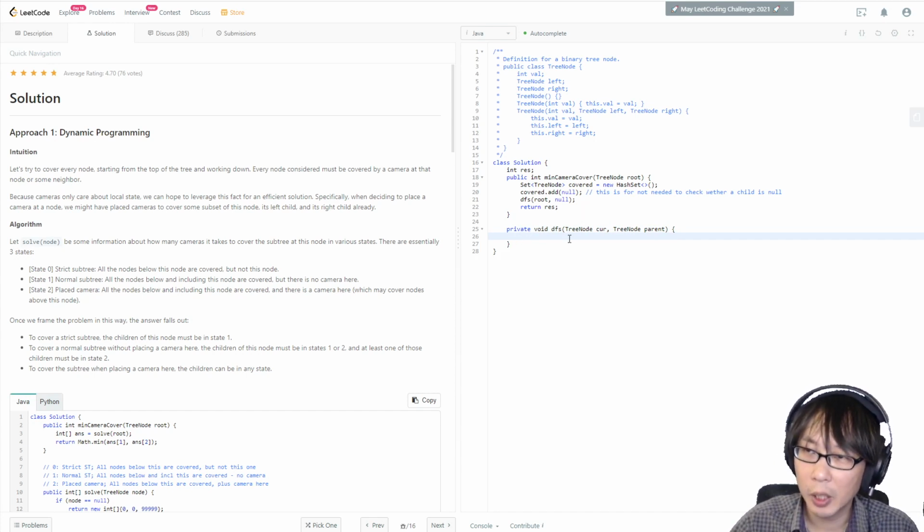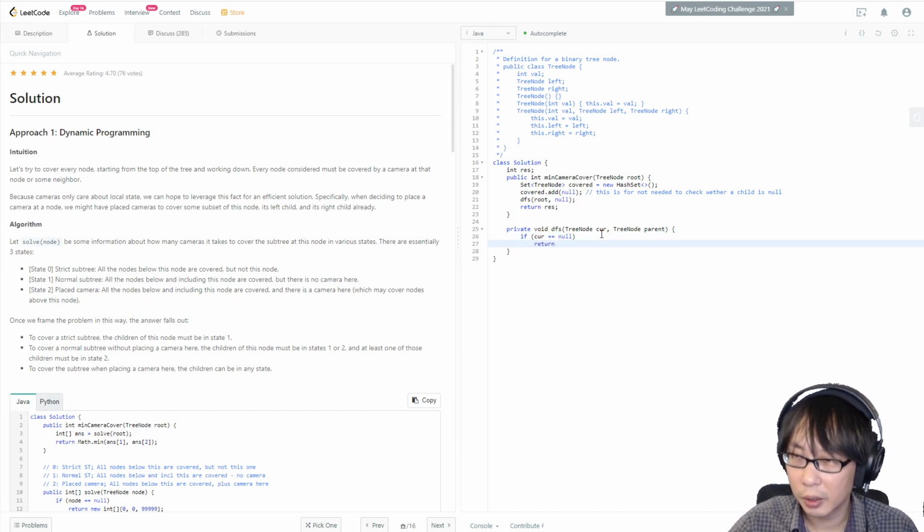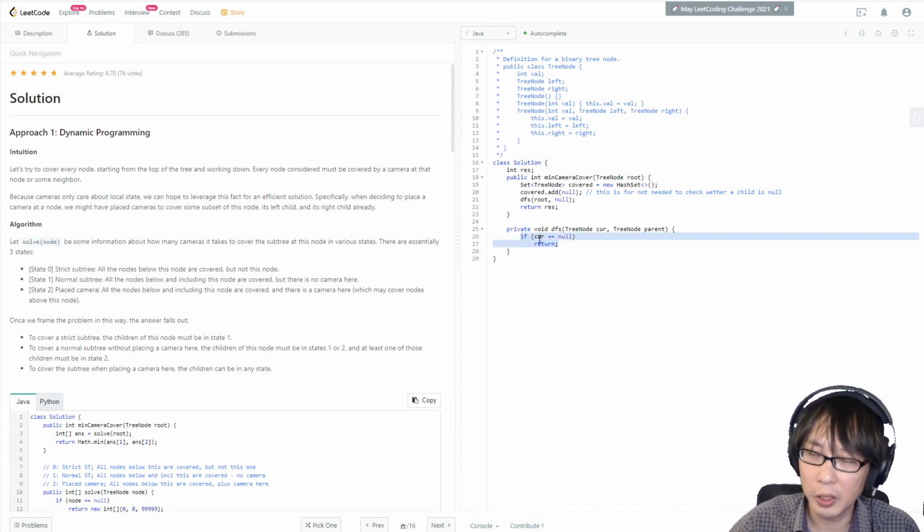Okay, so the ending condition, I always do an ending condition first. So I will always check if cur is null, then I just return. I don't do anything, right?